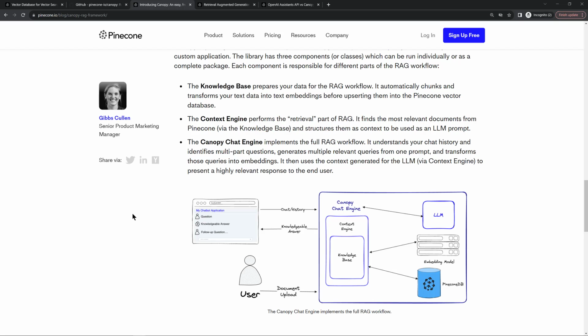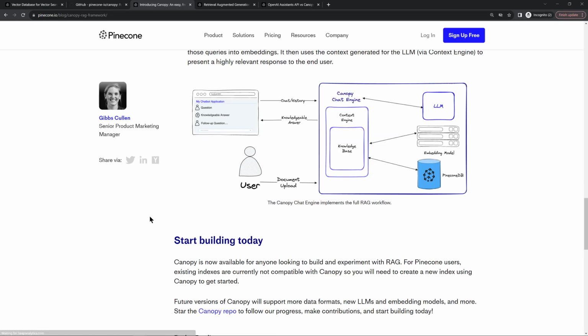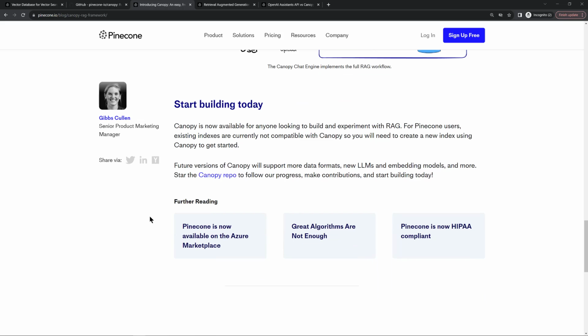So that's pretty amazing, and all this is because of the free Canopy software that has been released. It's available for anyone looking to build and experiment with RAG. For Pinecone users, existing indexes are currently not compatible with Canopy, so you'll need to create a new index using Canopy to get started.